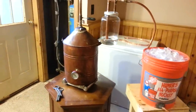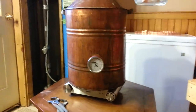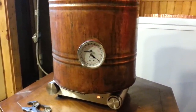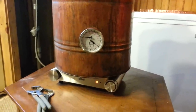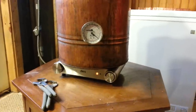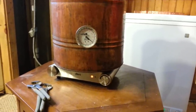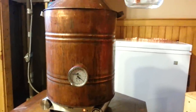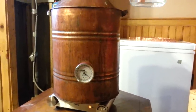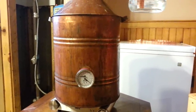In the bottom of it I put a thermostat that tells you what temperature the mash is running. It's just a little hot plate — I think it's a 1,500 watt or something like that, they sell them at Sears. This is a seven-gallon tank — I usually only do five to six gallons at a time.